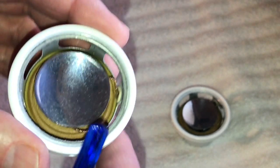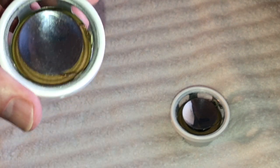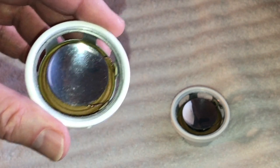Then once we get these glued up, we're going to go back to the actual speaker enclosures, and I'm going to show you how to polish up the scratches on those. So I'll be back in a minute.